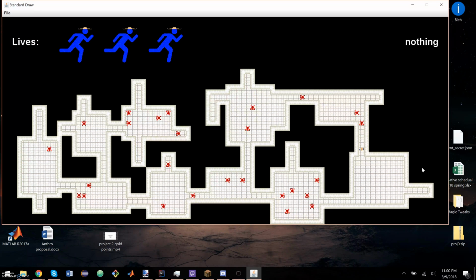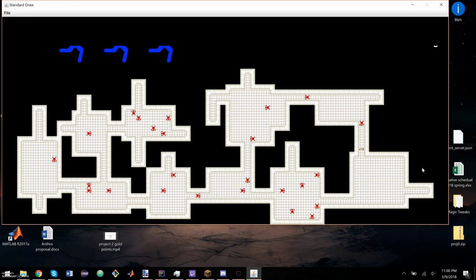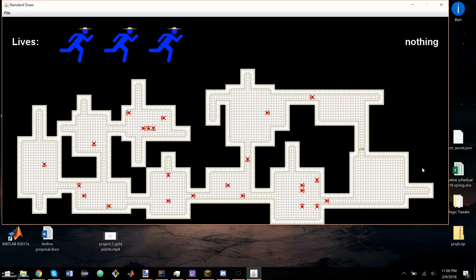Here we go. I finally killed something. I'm pretty bad at this game. I'll definitely demonstrate the lose screen, not the win screen. So here we go. We have two cornering me. Let's see. Oh, I did it.